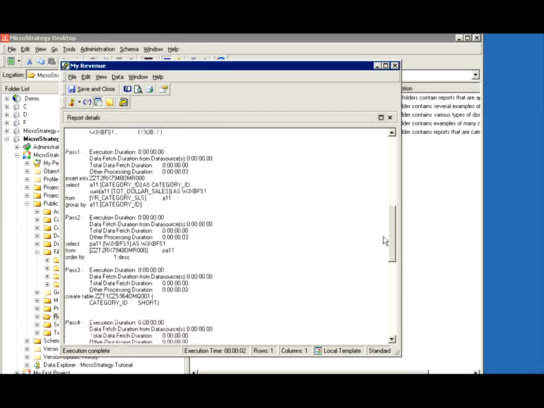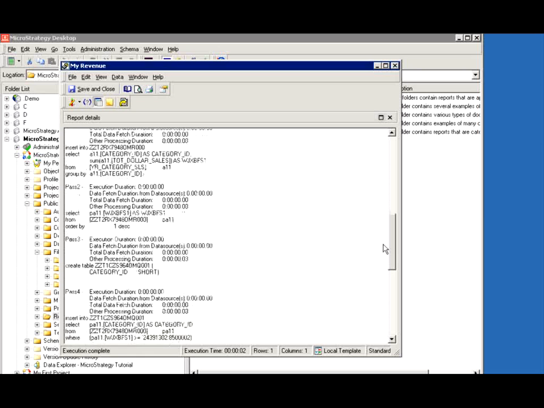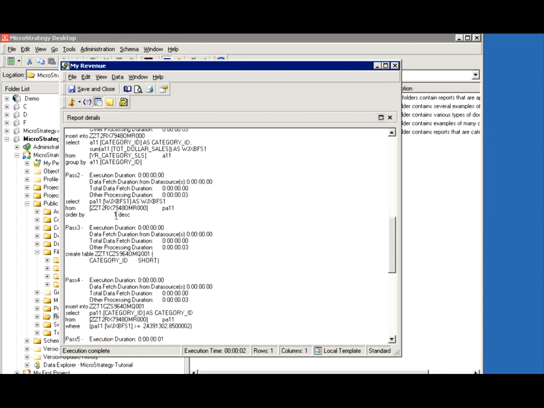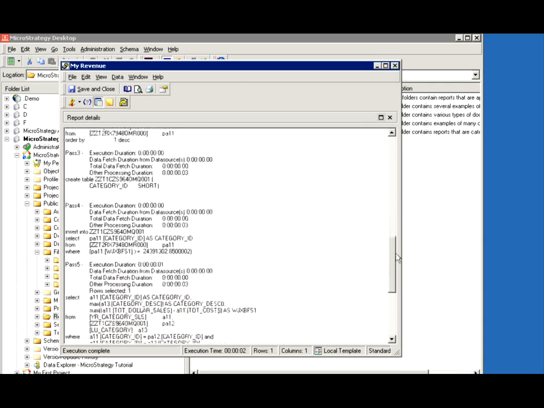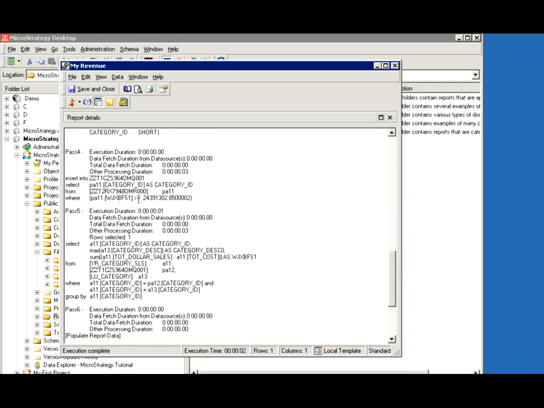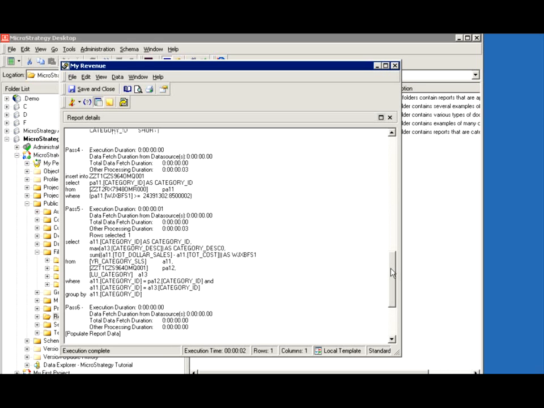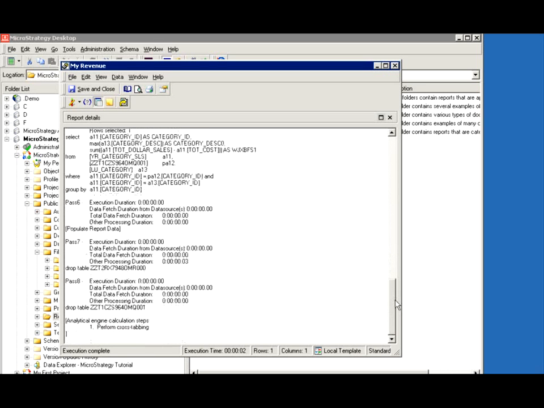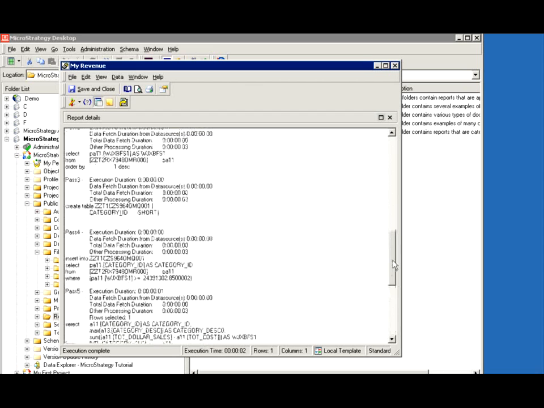And let's see, where did the ranking take place? Okay, there's a little bit of ordering because it's going to order by the first and descending. And it did its internal where it's greater than the revenue of the first one in order to select the first. You can manipulate how the SQL looks.